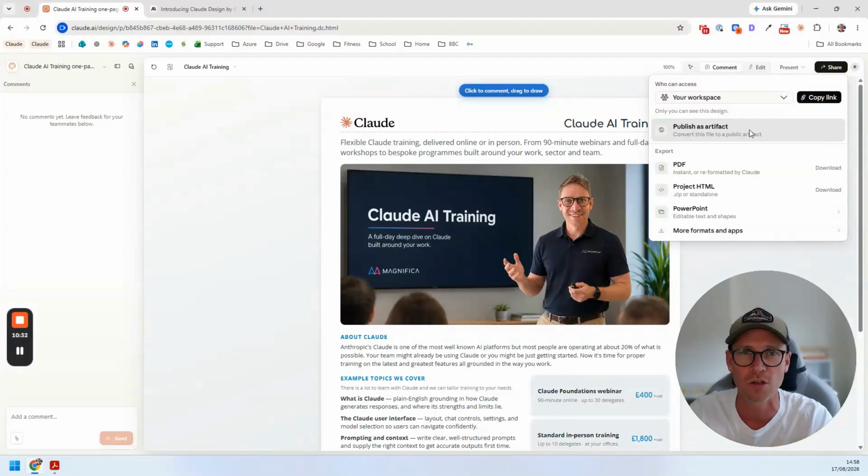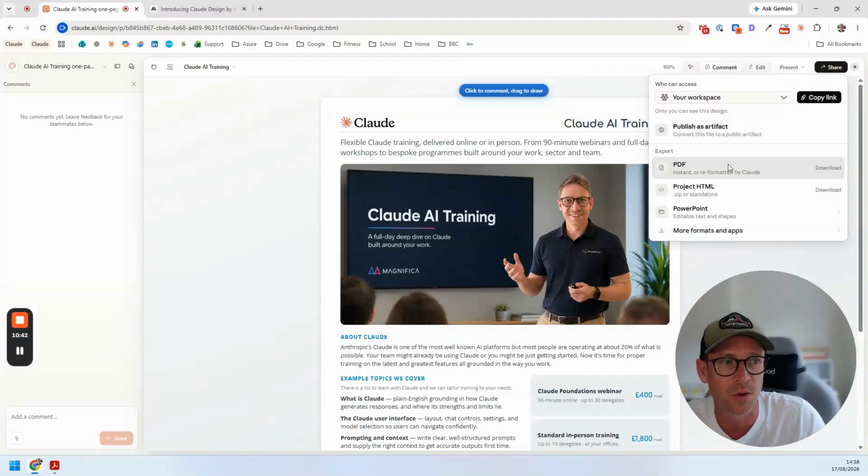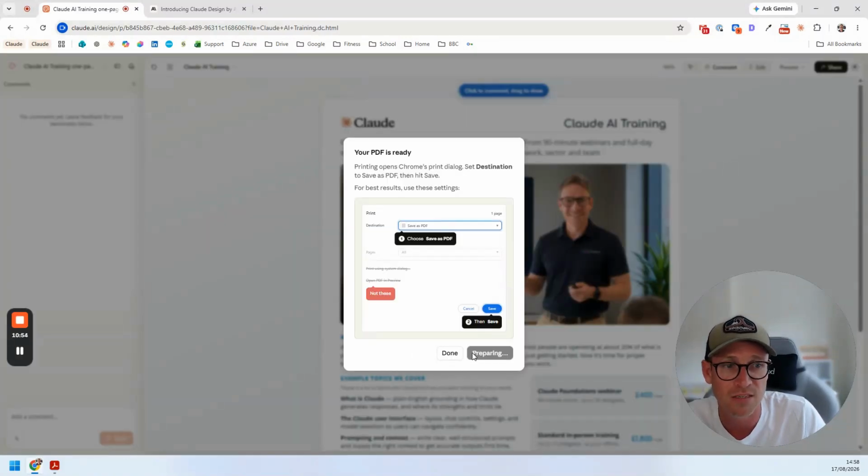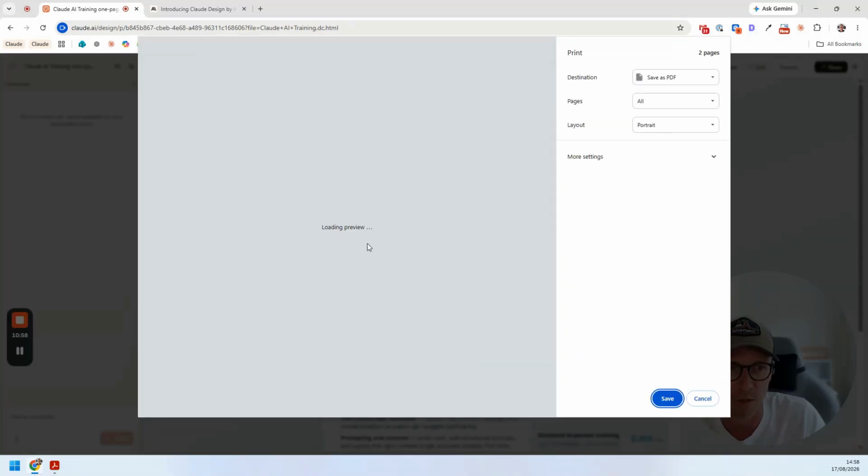So there's quite a little bit of crossover there, but we can push out from Claude Design back over to Claude standard web chat and dump this in as an artifact, which is quite nice. We can also export as a PDF, which is what I'm going to do. And then there's obviously HTML, even export as a PowerPoint. So there's plenty of options there. If I just click on download as a PDF, it's basically just going to render that now as a PDF, and it'll give me the ability within my print preview here to go and download it when it eventually renders. There we go.